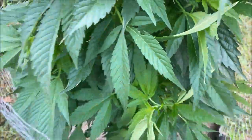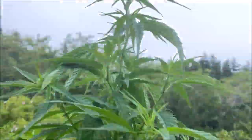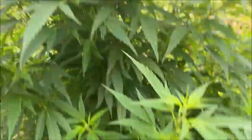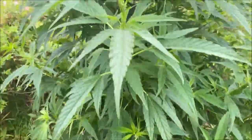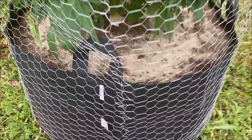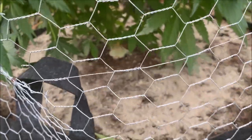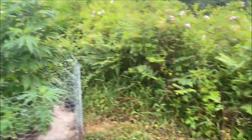Gonna wheel it. No, I think it's okay. Boy, this thing's about 3 or 4 inches taller than me, and I'm 6 feet tall. Yes, it's in a pot. It's raising it up a bit, but it's gonna be a monster plant when it's done. You can see the stem on the bottom there. It's got a really nice trunk on the bottom. That way it won't break off in the wind.